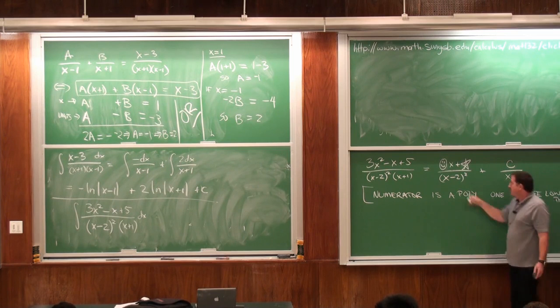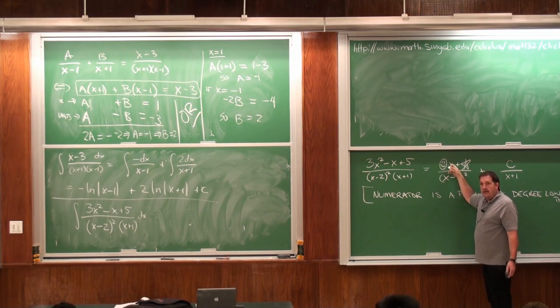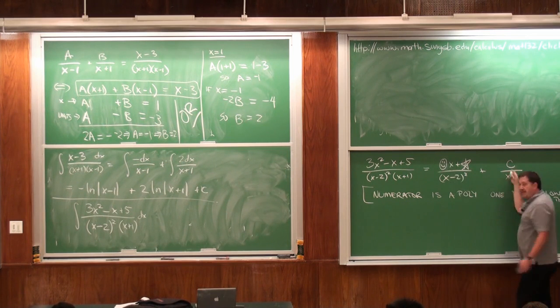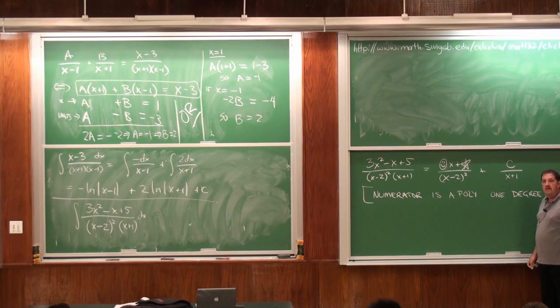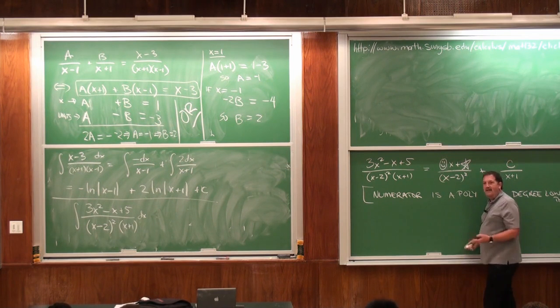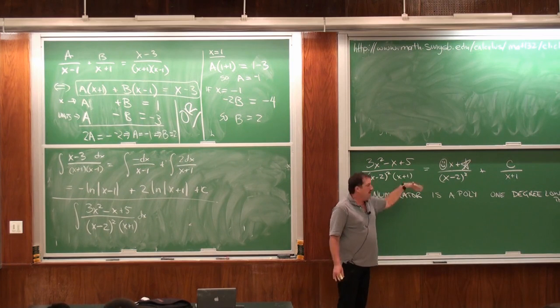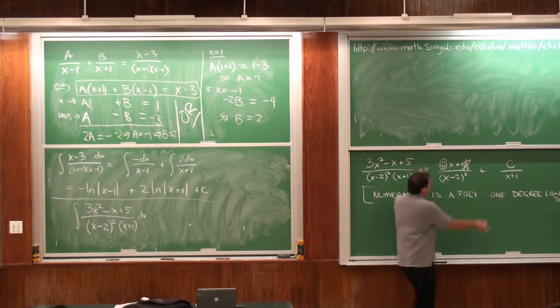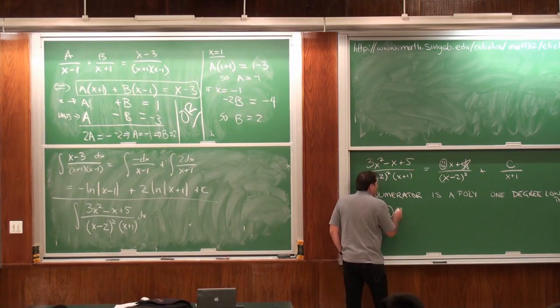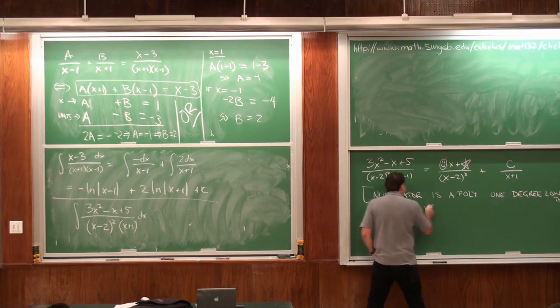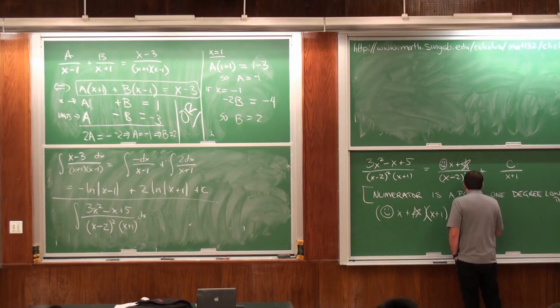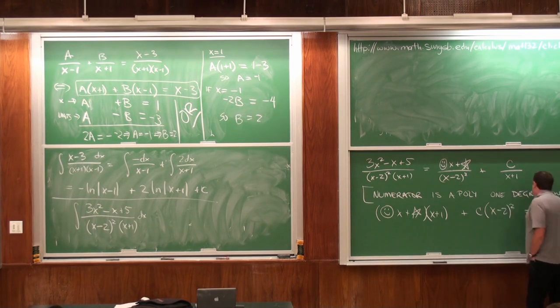You understand? So what matters is that the thing on top of the quadratic term is a linear polynomial, and the thing on top of the linear term is a constant. Right? You wouldn't leave it with smiley face and star. Okay, if you like smiley face and star, we'll keep it. Alright, so now we can use the same trick. We just cross-multiply and come up with something. So when we cross-multiply, we're going to get smiley face x plus star times (x plus 1) plus c times (x minus 2) squared, and that has to equal that 3x squared minus x plus 5. And so now we need to figure out what smiley face, star and c are.